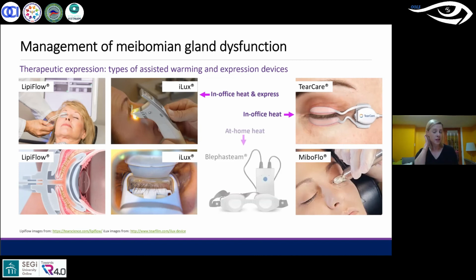And I'll just give you this last example, which is an example I know of that's for at-home use, which gives you, rather than just using the proprietary kind of heating bags from the microwave, some steam as well. So this is an at-home heat system, which again, for some patients can be helpful.